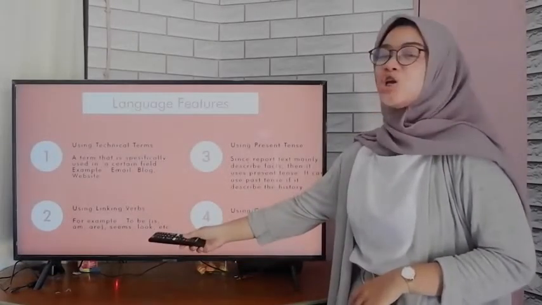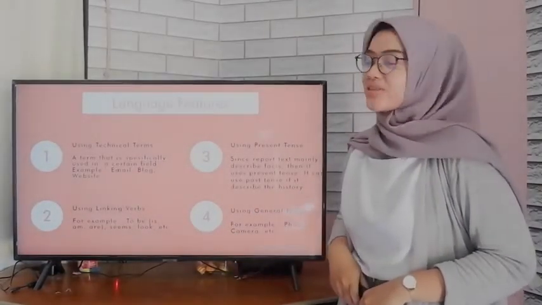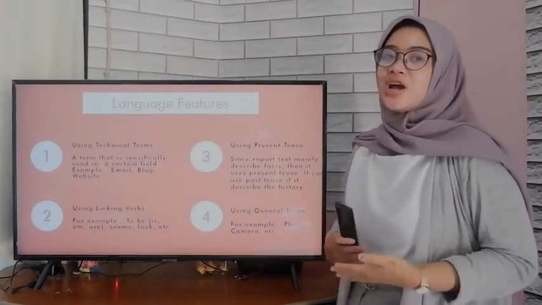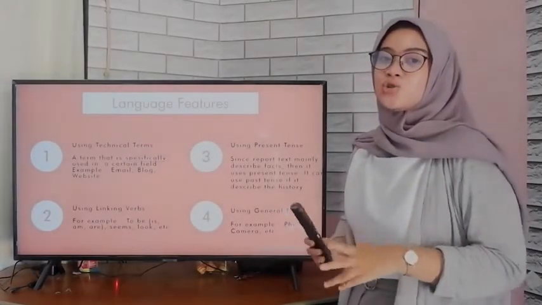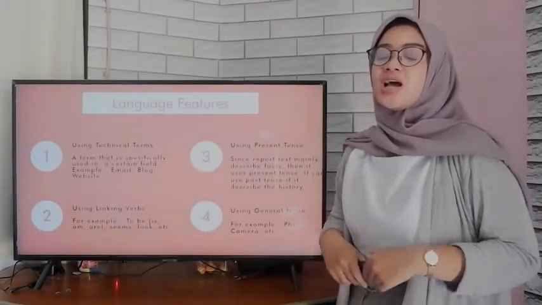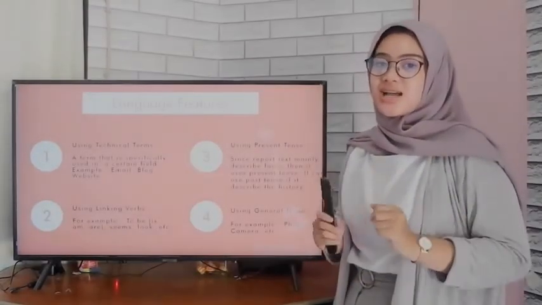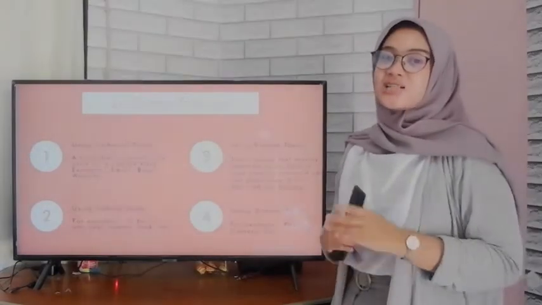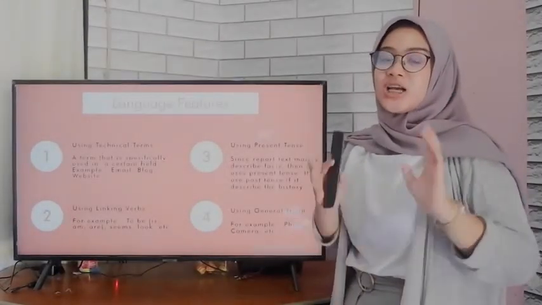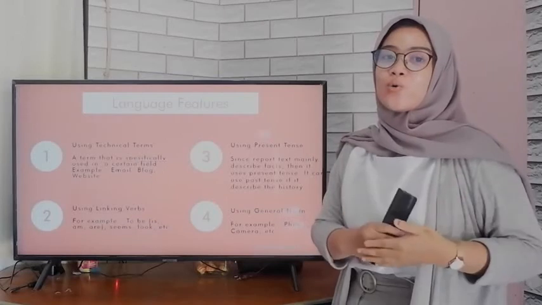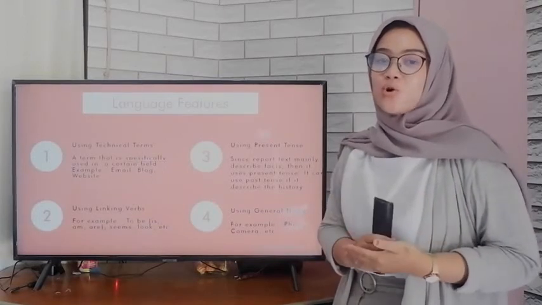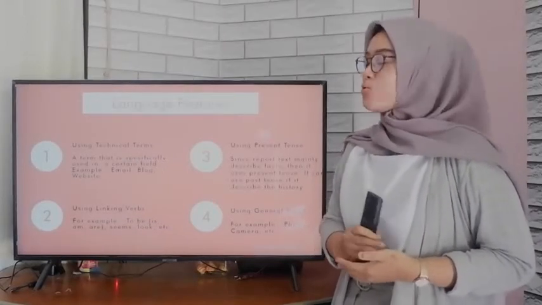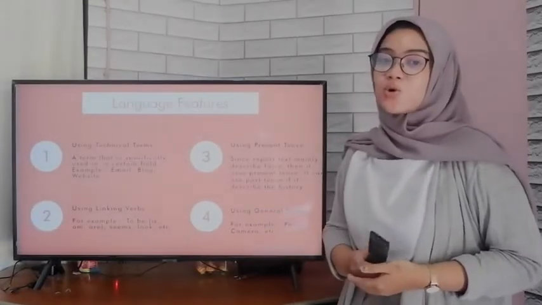The second is using linking verbs. So, why should the report text use linking verbs? Because this text consists of factual information. So when the text consists of factual information, we have to use linking verbs or to be.